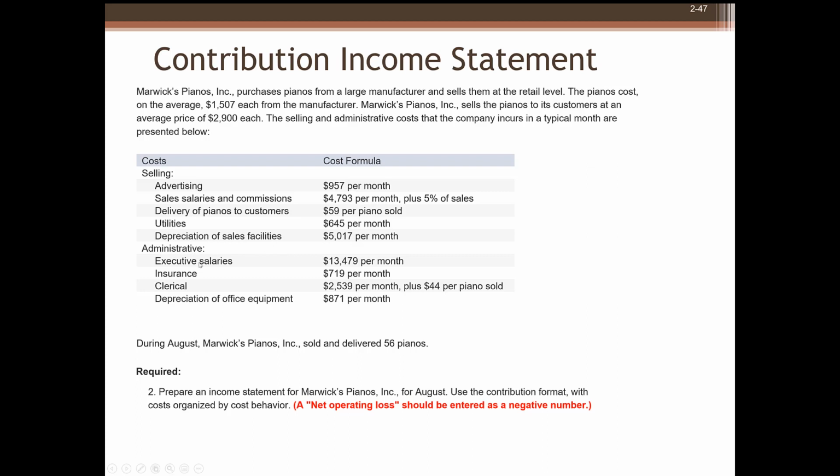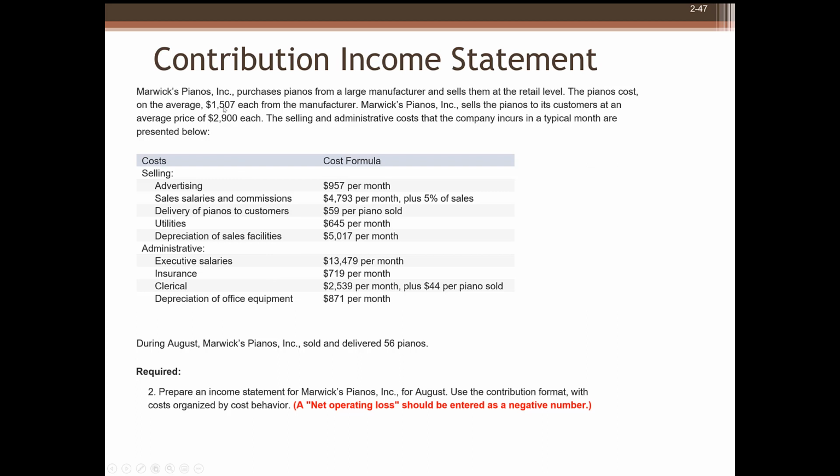Administrative costs: executive salaries, fixed. Insurance, fixed. Clerical, fixed part plus variable part. Depreciation of office equipment, fixed. And one more cost, cost of goods sold.